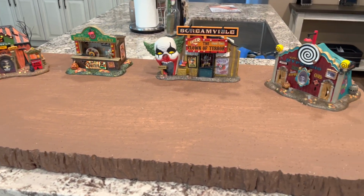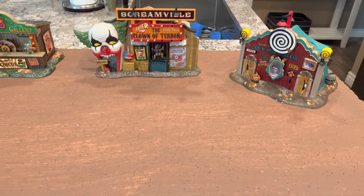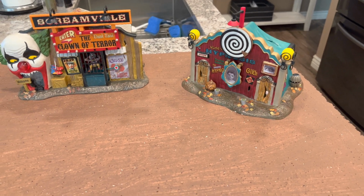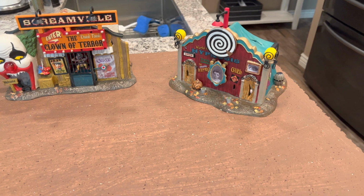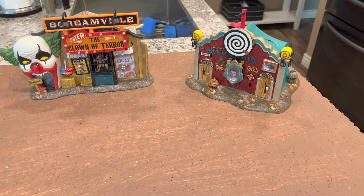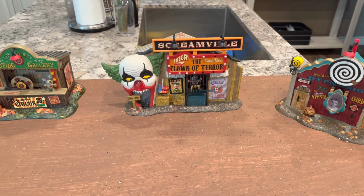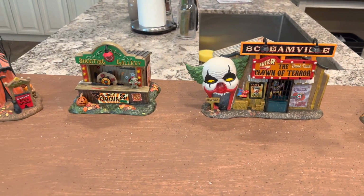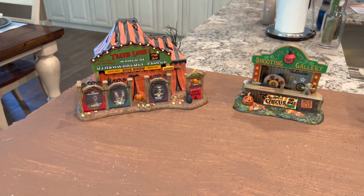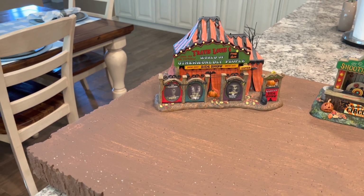Now what you'll see is the houses displayed the way I would like them displayed. Looking at this from the front, on the far right side we're going to have Dolly's World of Hypnosis, canted or angled into the middle of the circus. Next is the Clown House of Terror, followed by the Cats, Bats, and Rats Shooting Gallery, and finally on the far left of the display, the World of Otherworldly Persons.